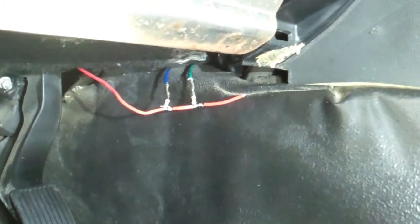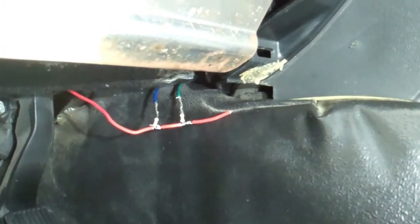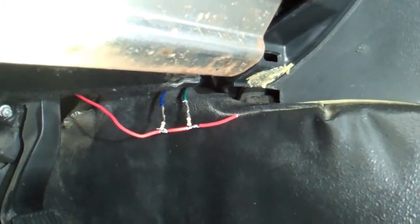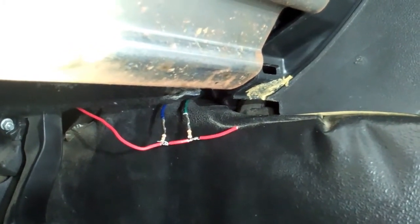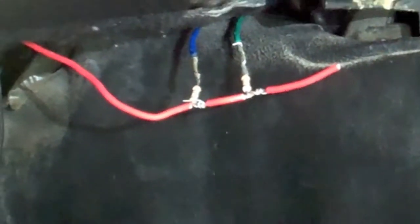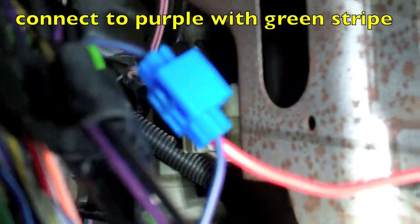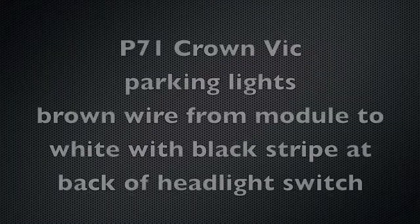Alright, I wanted you to see how the lock and unlock is wired in here. This is not done. I would never leave this exposed like this, but I did this so that I could test it and make sure it was still working. So you see I've got the lock and the unlock wires going in with the resistors on them, and then because those weren't going to be long enough to reach, I ran basically a red wire and then tapped it in there. So I'll probably go back over this, hit it with a little solder.